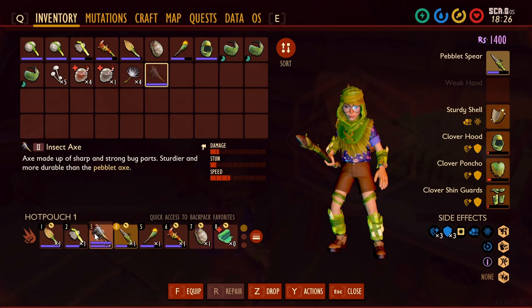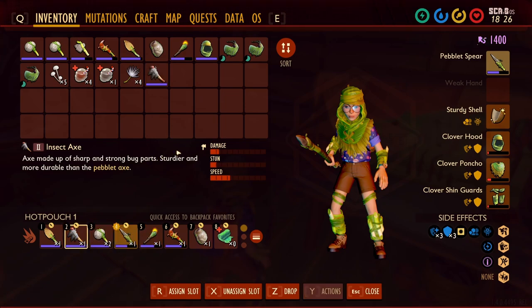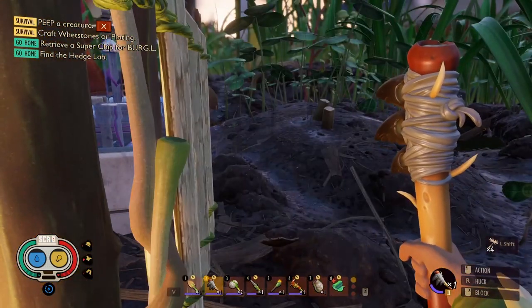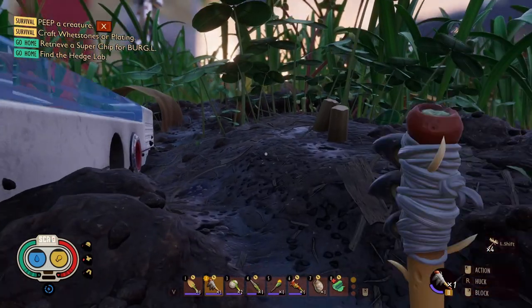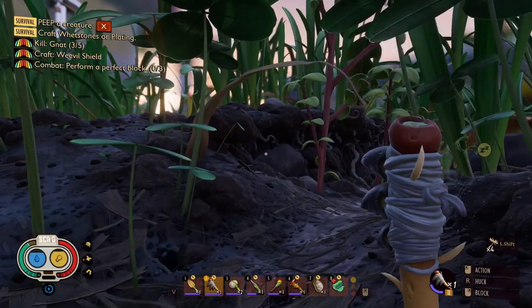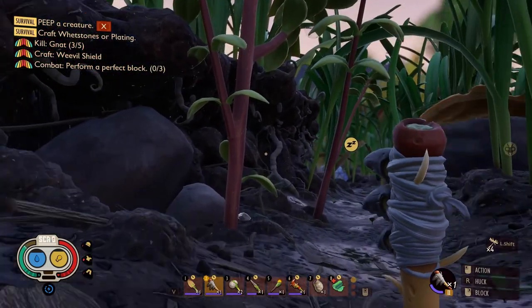Let's see. Where should we put it? There. Because we don't need the other axe right now. Okay. Go chop up stuff that we couldn't chop before. And then we'll take it over and get it analyzed.